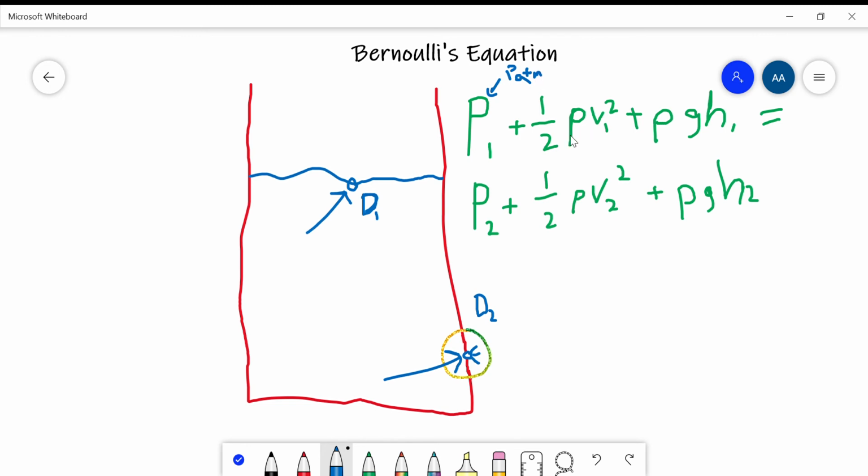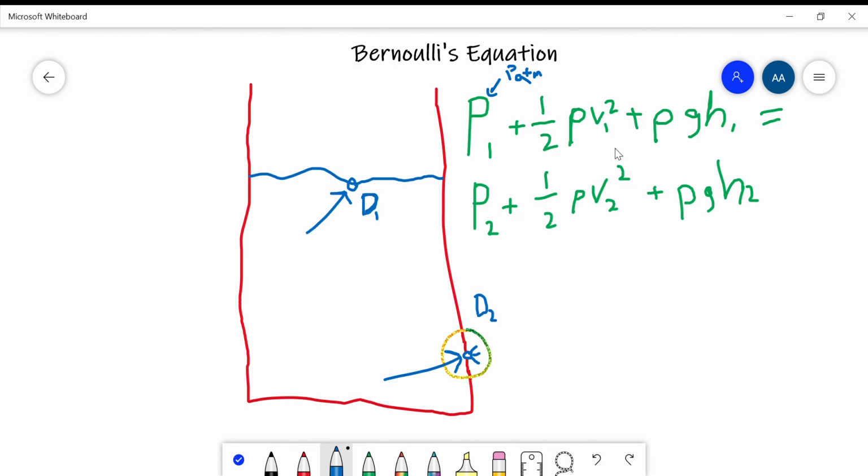Okay. What's rho? It's going to be the density of water. Rho here, also that. Velocity. What's the velocity going to be? We don't know how fast this is going down. Well, usually, assuming that this is a really large tank and that the hole that was made is really small, we can assume that in this case, it's going down at a very slow speed. That means that V is extremely close to 0. Usually, we just put it as 0.